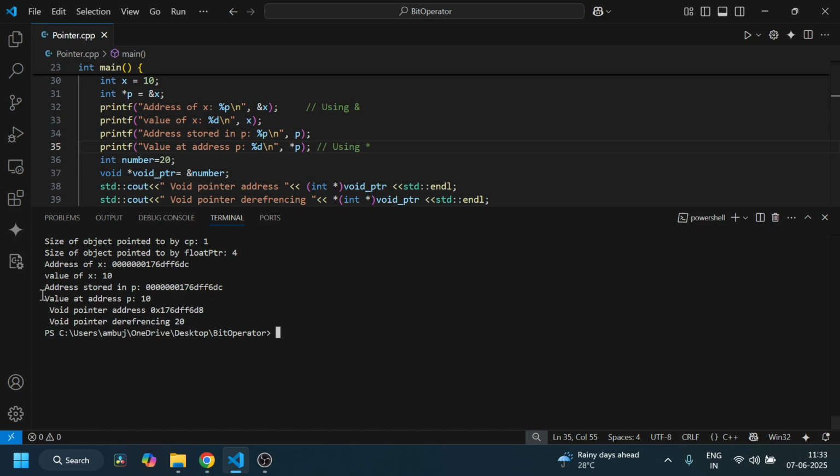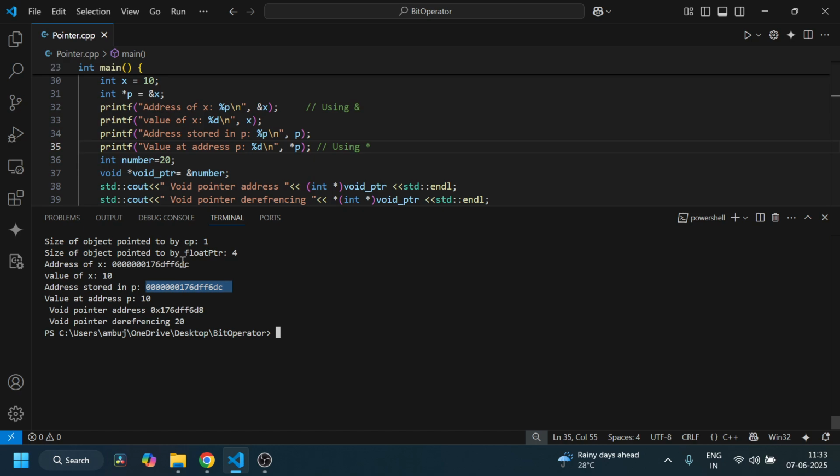Okay, and after that we printed the dereferenced pointer, the value of the pointer. So you see that the address of x and the address stored in the pointer, which holds the 10 value, are both the same.